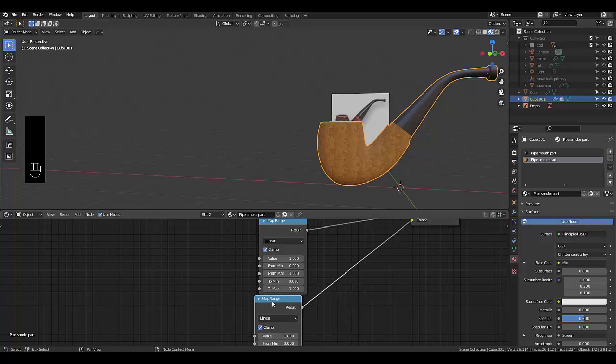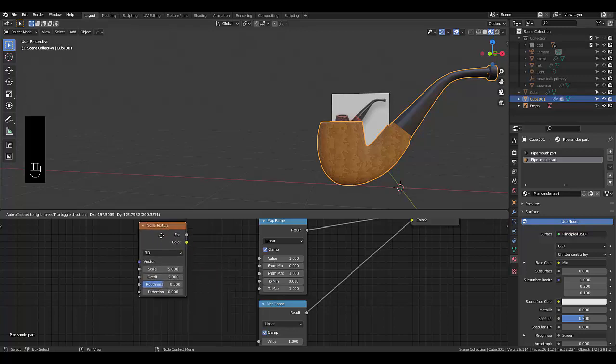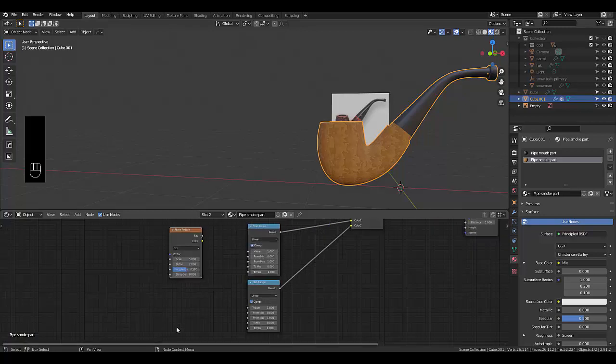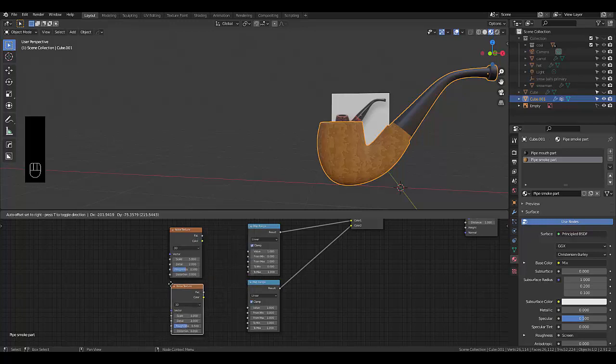Chuck this over here. Shift A, search, type in noise texture. And you can also type in Shift A, textures, and go to, where is noise? That's the other way to do it. We want to connect the FAC into the value.